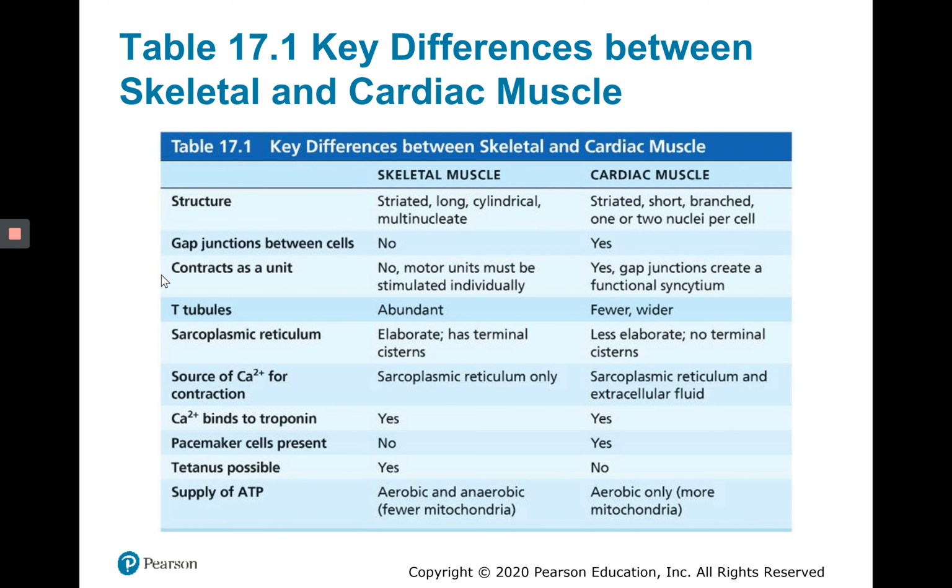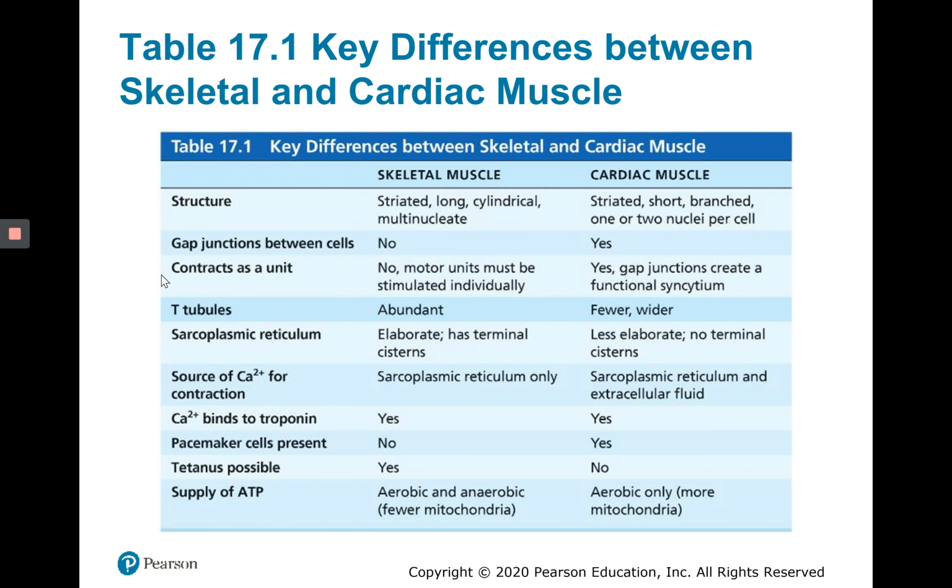And that's it right now for the microscopic anatomy. I do recommend looking at table 17.1. We want to be able to compare on the test differences between skeletal and cardiac muscle and recognize what belongs with which one. So for example, both skeletal and cardiac muscle cells are striated, and cardiac muscle cells are branched, whereas skeletal muscle cells are multinucleate, and cardiac muscle cells are generally uninucleate, at most having 2 nuclei. We only saw the intercalated discs in cardiac muscle cells, or between them, I should say, and those would have in their intercalated discs gap junctions and desmosomes.